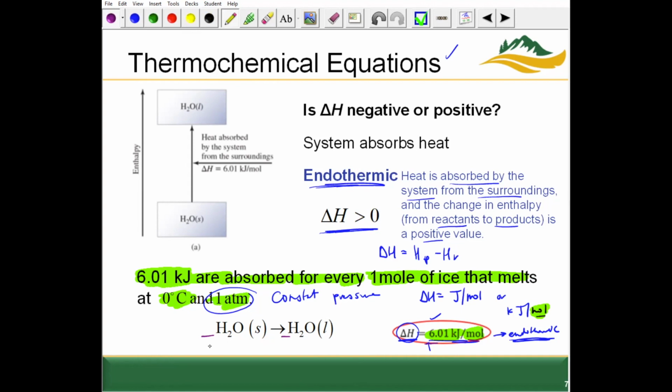If we had something like 2 moles of H2O solid go on to produce, to keep it simple here, 2 moles of H2O liquid state, then there are 2 moles of H2O solid here. That means the total enthalpy for 2 moles is this number times 2, right? Because this is how much energy for every 1 mole. And if we have 2 moles, then we'd have to multiply this by 2. Again, though, these are reported on a per 1 mole basis, but we could apply this, for example, if there was not a 1-to-1 mole ratio.